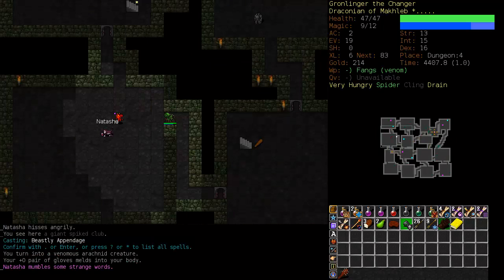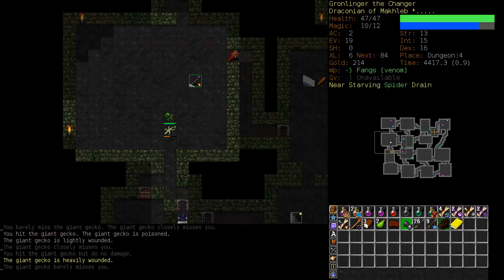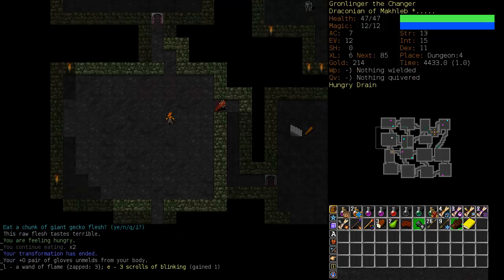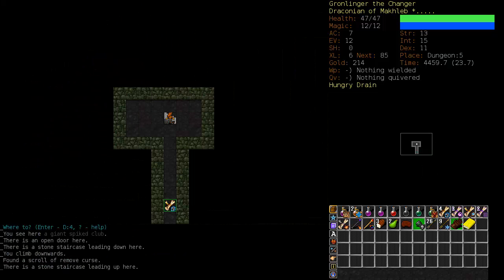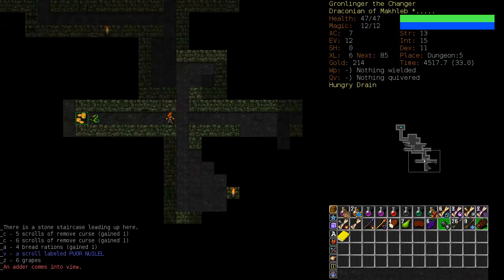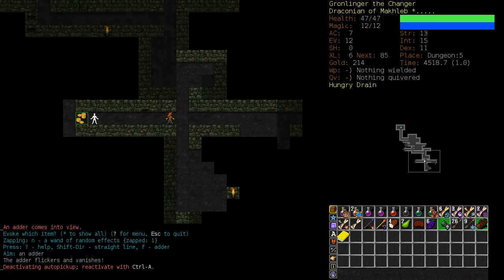There's Natasha again. Let's kill her probably for the final time. Get her wand. Eat this corpse. And now we have a wand of flame and some blinking scrolls. Good. Down we go. We might have to use all these things. We got some more perma-food. Let's try random effects. Oh, great.